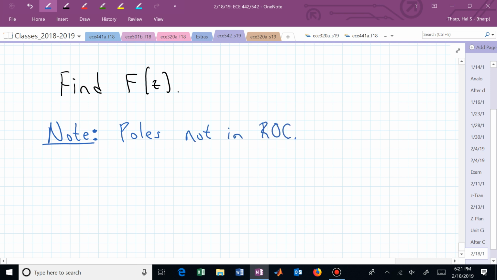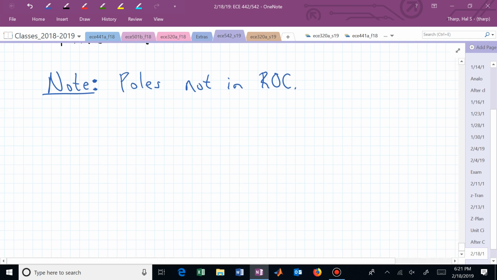So if we get an answer and it's inconsistent with this fact, then we need to go back and check some things. So now let's rewrite f of n. Instead of 2 lines, let's write it in 1 line. Suppose I now say f sub 1 of n. What do I need to switch it with?